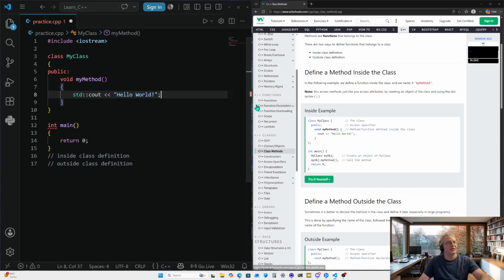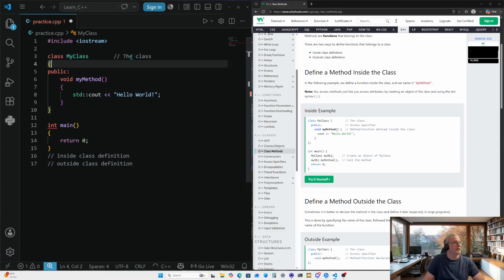Okay, so let me go ahead and add in these comments here real quick. First one is going to be, yeah, we'll go ahead and put it right there: the class, which is what this part is, and then the access specifier. Oops, I guess that needs to go down to the next line because I got it in the wrong spot.